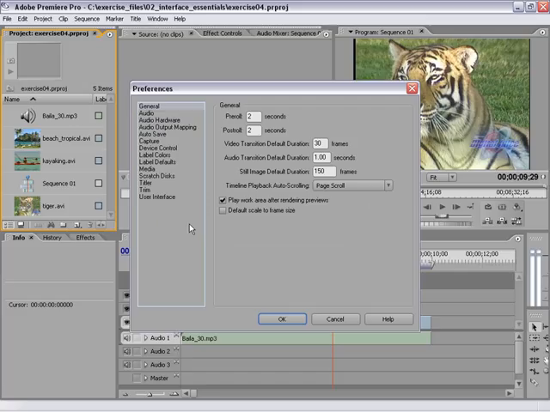Some will affect how things are displayed, some will affect where files are saved, and some will affect how often your files are automatically saved. Keep in mind, anything that you specify in the preferences dialog box here will remain in place for every file that you open, not just for the existing project, but for every project.